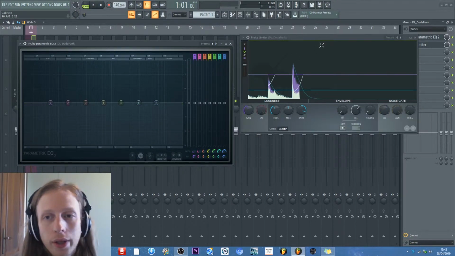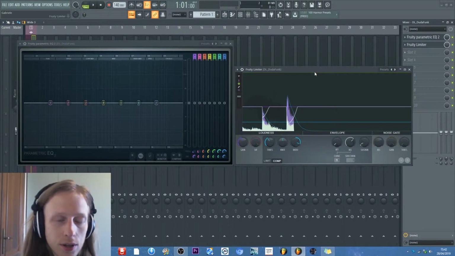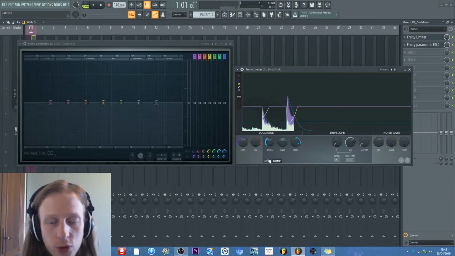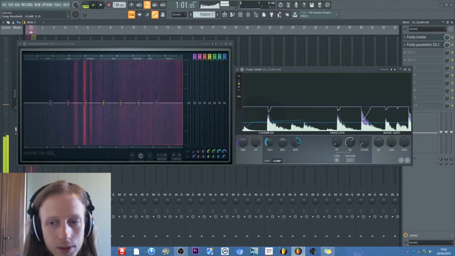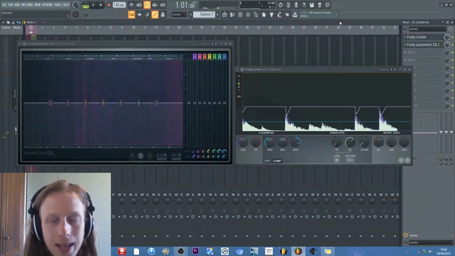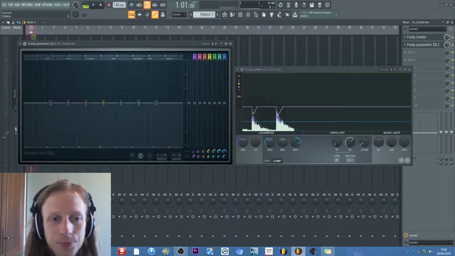If you EQ after the compressor, first of all, you compress the sound, and then EQ the sound, for example, like this.